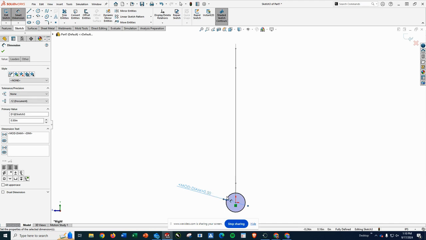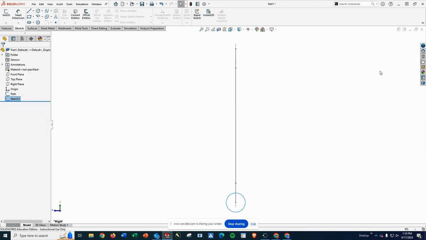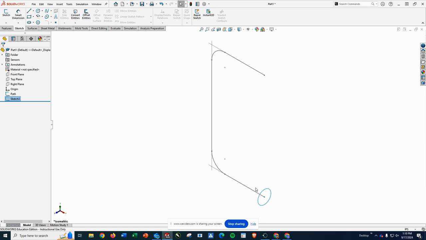Now, just so that you can see what's going on, go ahead and exit the sketch and go into an isometric view. So you can see that these two sketches are on two different planes, 90 degrees from each other in some way. They are not parallel. They are not on the same plane. Okay. The path touches the profile. So again, I will rename this. The path touches the profile either on an edge, in a corner, or at the center. It needs to make some sort of contact with the profile itself.